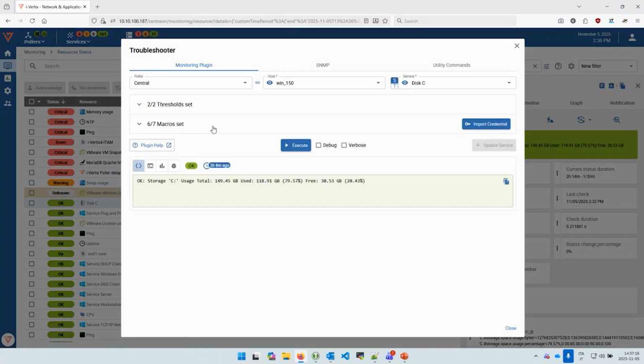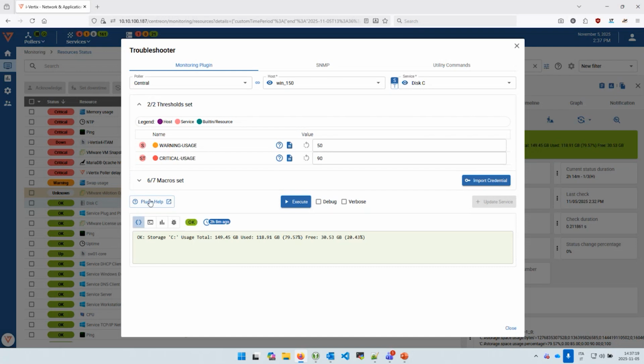Then you can just change your threshold or your parameter. Currently, since we set 50, it is in a warning state, so we can set it back, for example, to 85, like this one.